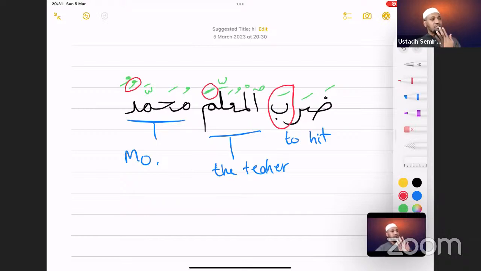So if somebody's speaking to us, we want to be able to understand what he's saying by listening out for the last haraka in that word. And the same thing with Muhammad. Was it Muhammadun, or Muhammadan, or Muhammadin? So when I'm speaking, I'm communicating ideas, I want to be able to say the right thing so I am not misunderstood. When I should be saying Muhammadan, I need to make sure I don't say Muhammadun, and when I'm supposed to say Muhammadin, I don't say Muhammadan. And when people are speaking to me, I need to watch out for the last part, so I make sure that I understand what they are talking about.